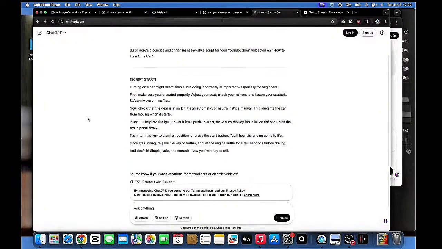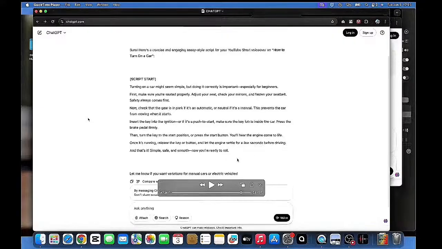So basically what we've done is that we've generated our script, and this script is the bedrock, the foundation for every YouTube video. No matter what you create, you always need a script, and your script is very important. It's the foundation of your videos. Now from the script, we're going to head into another application, which is called 11 Labs.